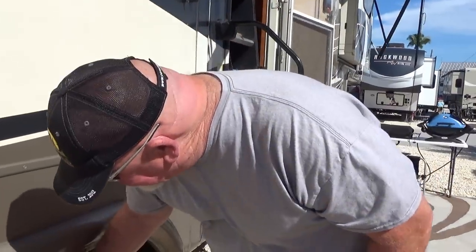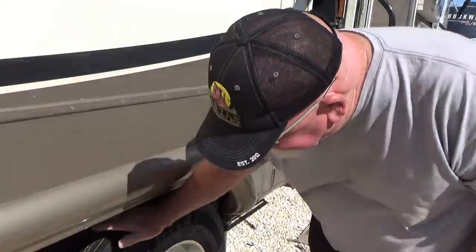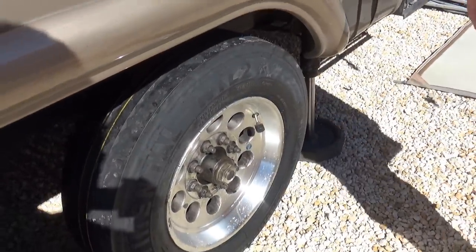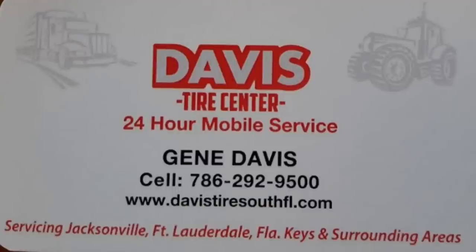But this is supposed to be the monster tire. Right here, that's a J-rated Continental. Continental J-rated, 18 ply. Hey, Davis, call them.